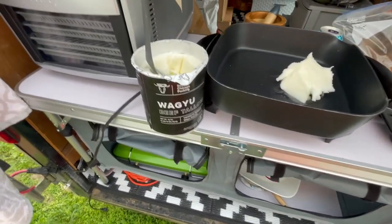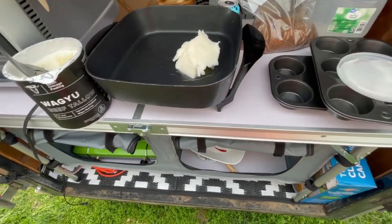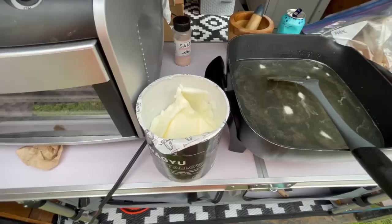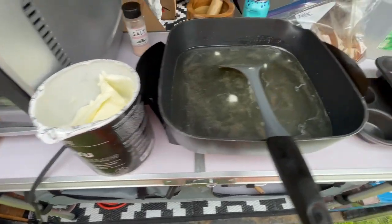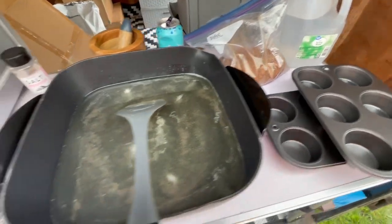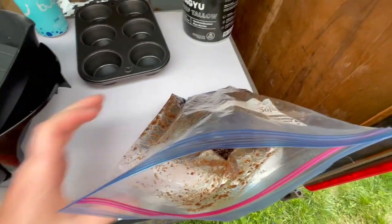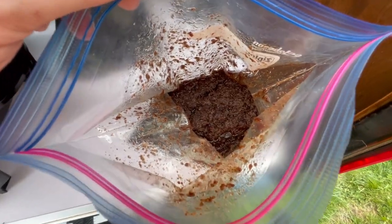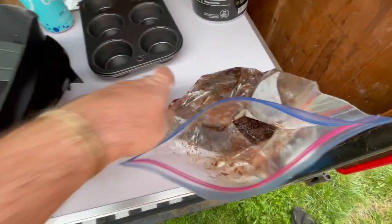Not exactly sure how much wagyu I'm going to need, so I just put a big glob in there to let it melt down, then probably add more and drain it off into this little drain pan and mix it in the bag. That's about how much tallow we've got. I'm going to pour this into the bag until it's nice and malleable. Looks pretty disgusting, but now I'm going to cut a corner off and use it like icing to pipe them right in there, nice and neat. That's the plan anyway — that's theory, we'll see how it works.